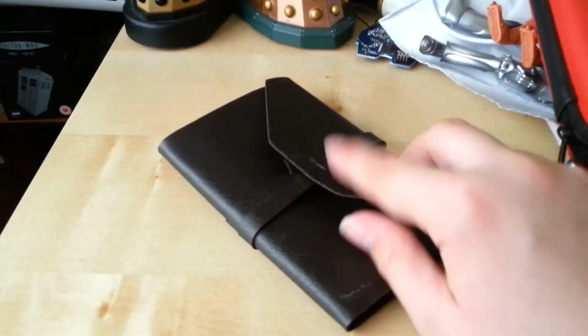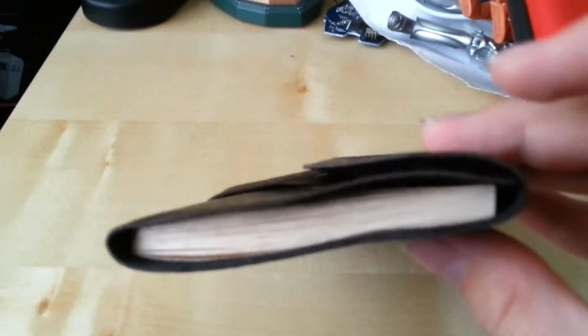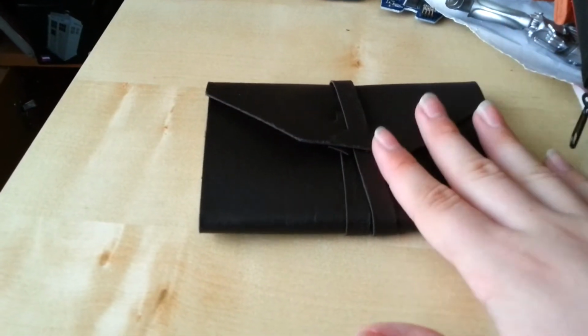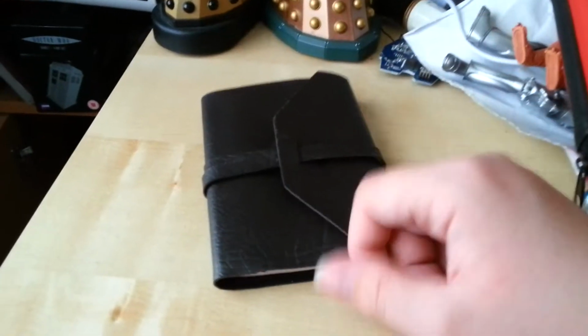And it looks really nice. It keeps it shut very well. You can see the strap just goes through here and just tucks in just here. So it does a pretty good job of keeping it shut. And I really like the feel of this. It does feel and look very, very nice. The advantage of it being smaller than the actual prop is you can actually take it around with you. It does slide into a pocket very easily. And it is a very, very nice prop. You might as well just buy two of them, keep one boxed, and keep one like that.